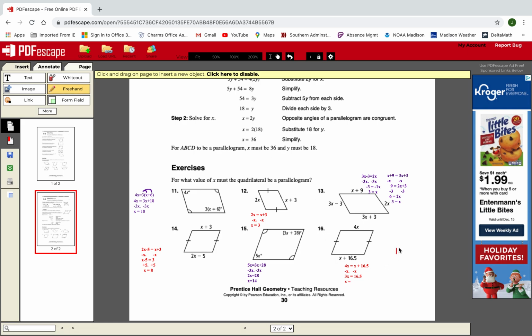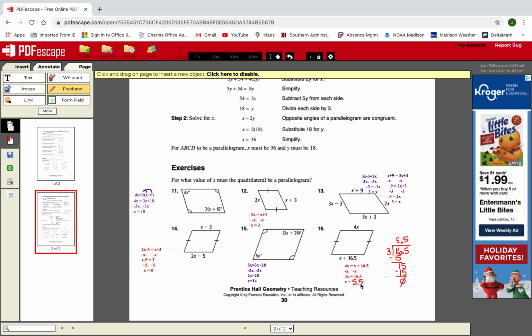So I've got 16.5. Call everybody in from the family to watch this one, everybody. Longish division. 16.5 divided by 3. Okay, 3 doesn't go into 1, but it does go into 16. How many times? Goes in there 5 times. Then you're multiplying. 5 times 3 is 15. And subtract. 16 minus 15 is 1, and I'm bringing down my 5. What do I do with that decimal point? It's going right up here in the answer. And 3 goes into 15 5 times, and if you want to, for good measure, multiply again. 5 times 3 is 15. And you're subtracting. 15 minus 15 is 0, and everybody's happy. So we have that x equals 5.5.